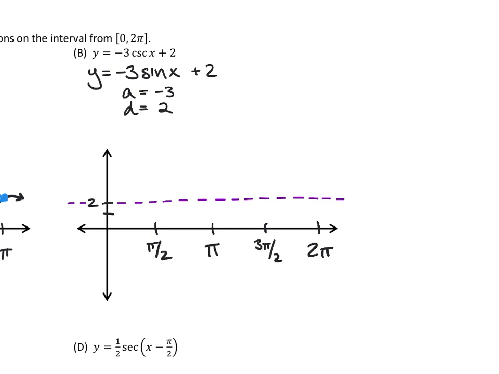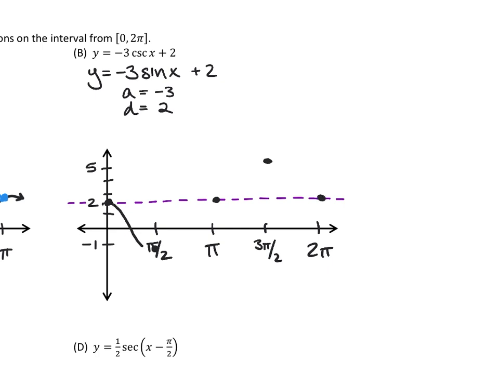And draw a sine. Now the sine should have an amplitude of 3 and be reflected. So 1, 2, 3. This is going to be the lowest point, and then 1, 2, 3. This is going to be the highest point. So sine. Sine starts in the center, but since this is reflected, instead of going up, I'm going to go down and then back to the center, and then up and then back to the center.